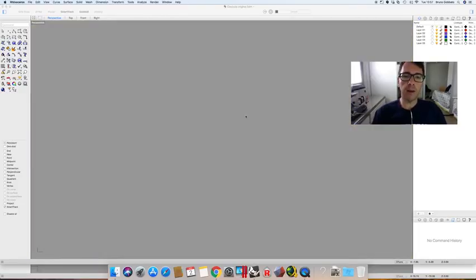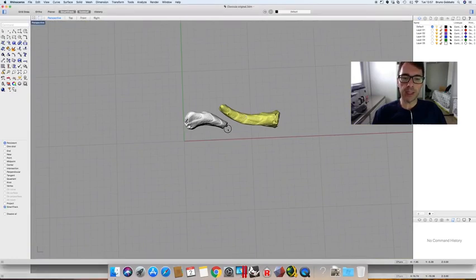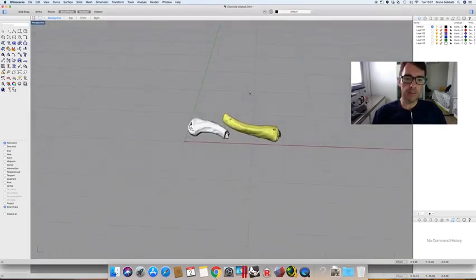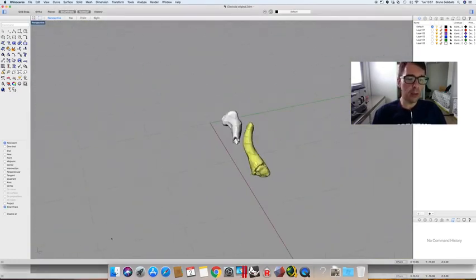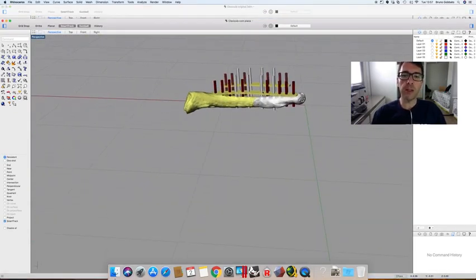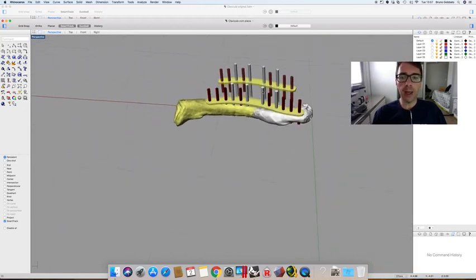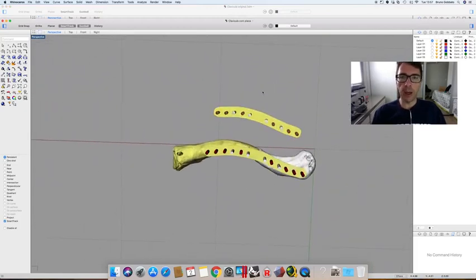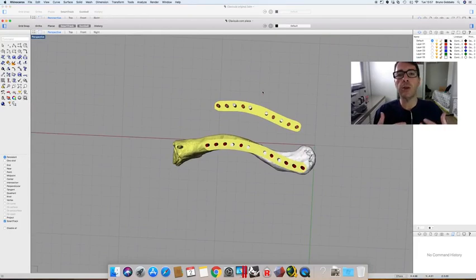Let's show you some examples. Here we have a clavicle fracture, as you can see in this model, and we are going to plan a surgery just like that. We have reduced the fracture right here, and we are going to plan the surgery. In order to plan the surgery, to create patient-specific guides, or even to 3D print your planning, we must have the implant in 3D.